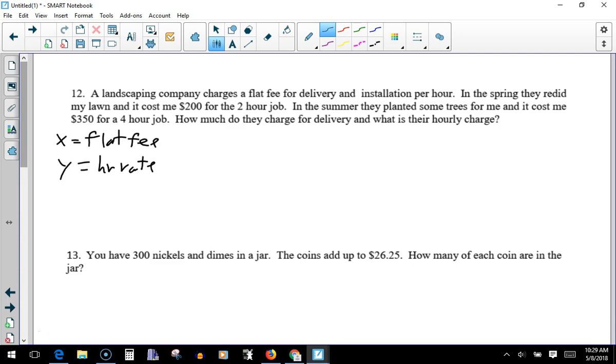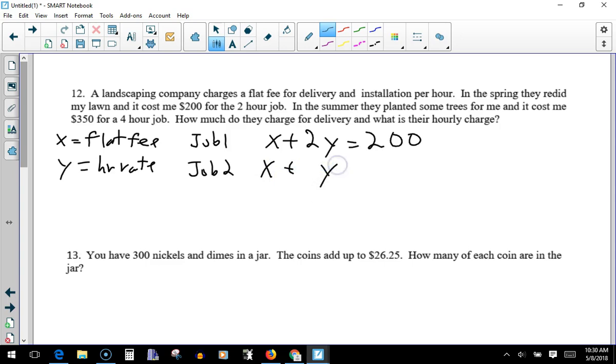So, job 1. And if you want to, put that over here to kind of organize, you can. So, job 1, kind of reminiscent of where we ended up at the end of the unit with our charts, making those real-world problems linear programming. So job 1, flat fee for delivery, plus my per hour. Now the first job, it was a 2-hour job, and it cost me $200. Now the second job, again, they just charge the same amount of money to come out. I know my Y is unknown rate for a 4-hour job, and that cost me $350.